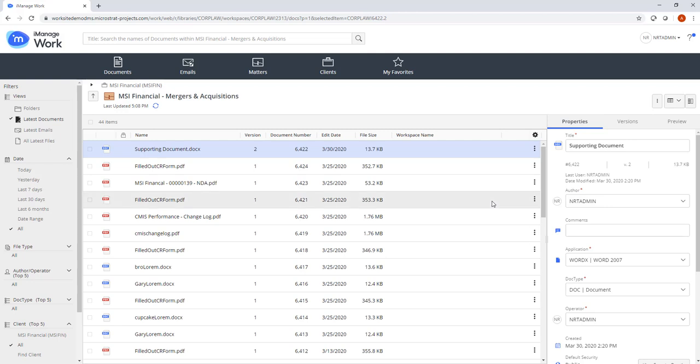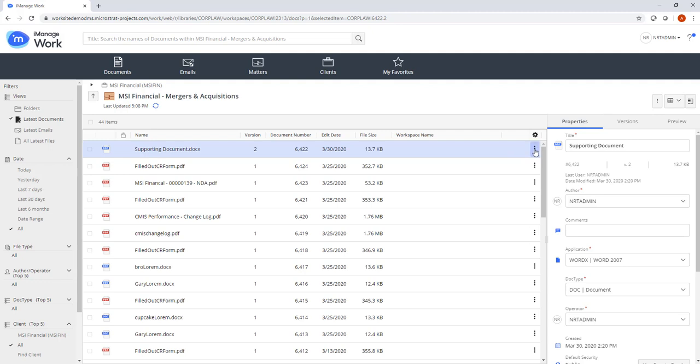Here we are in iManage Work 10. You'll see a number of documents in front of you. Now, my objective here is to start a business process for a particular document, whether it's routing it around for approval, sending it to another database, another system, or what have you. But we want to start off that business process.